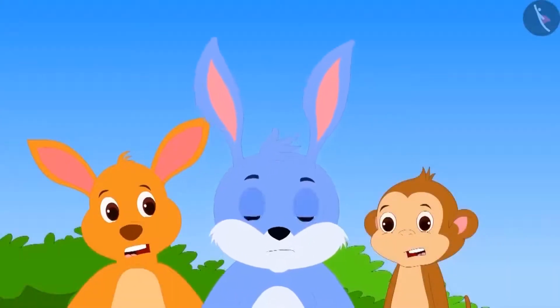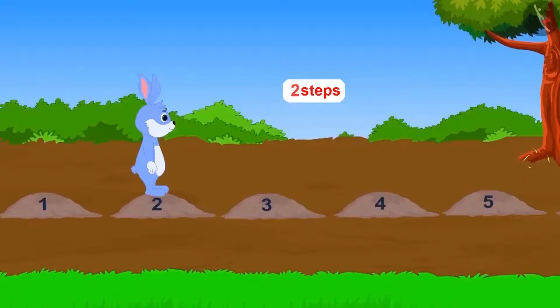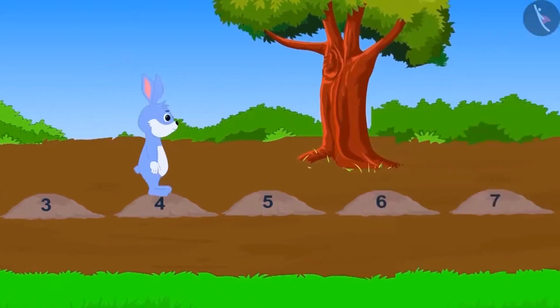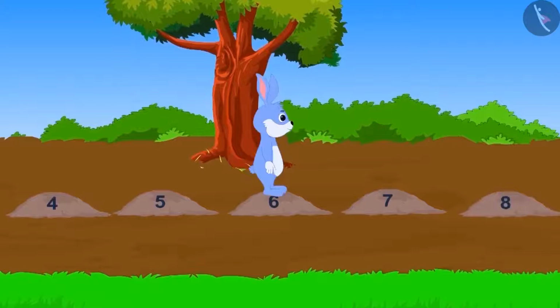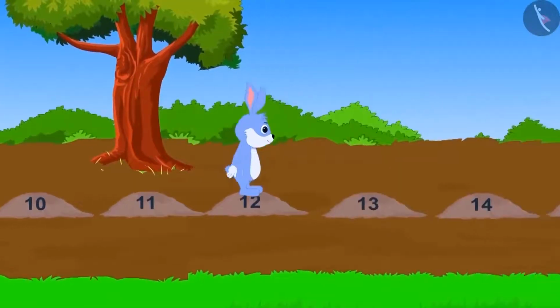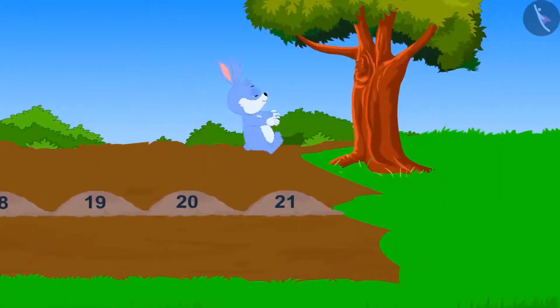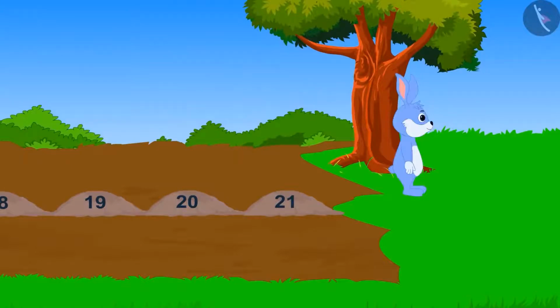First, Bunny tried to cross the swamp. He jumped 2 steps in one jump and reached the second stone. Then he took another jump and reached which stone? On the 4th stone. In the 3rd jump, Bunny will reach on which stone 2 steps ahead? On 6th stone. This way, jump after jump, Bunny moved 2 steps ahead in every jump and in the end crossed over to the other side of the swamp from the 20th stone.